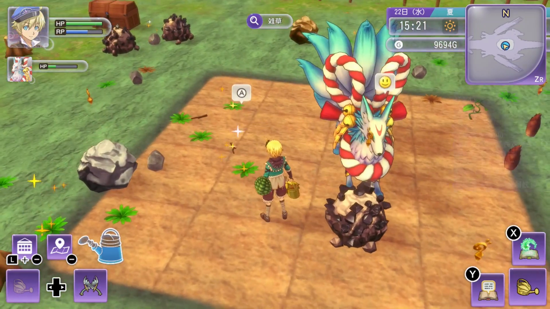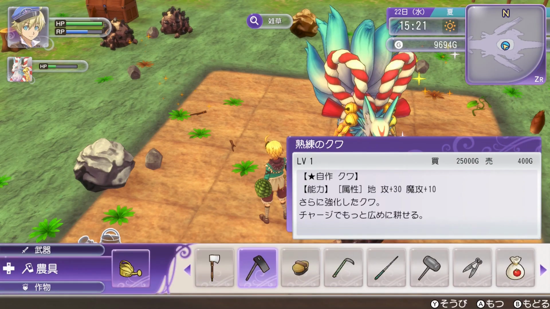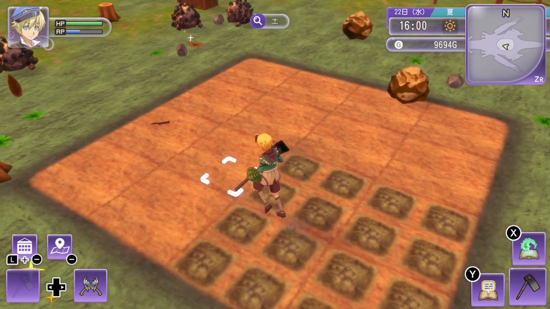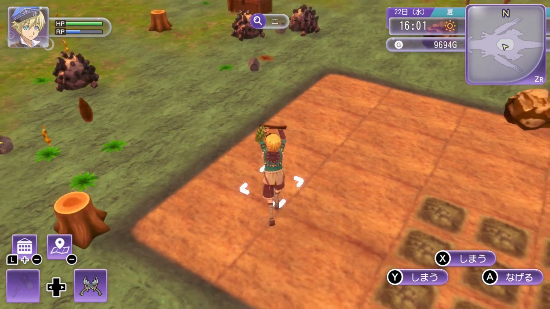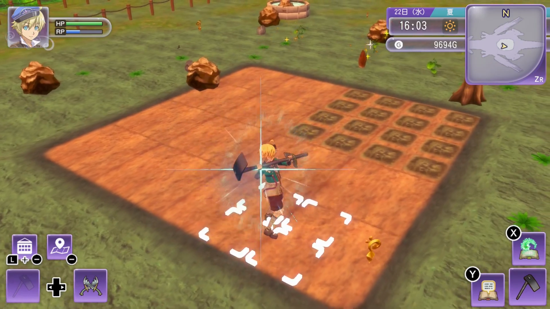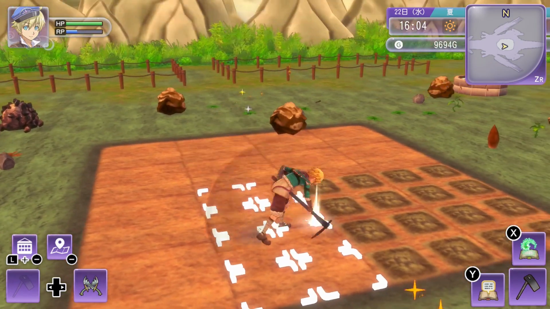Yeah, but you know what? Maybe I can plant my sweet potatoes here. It's a pretty cute field. So now I'm just gonna till everything. And as you can see, you get stuff popping up on your farm every few hours, every few seconds. It's already getting messy again.